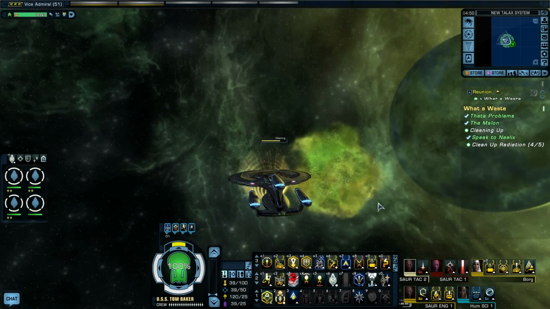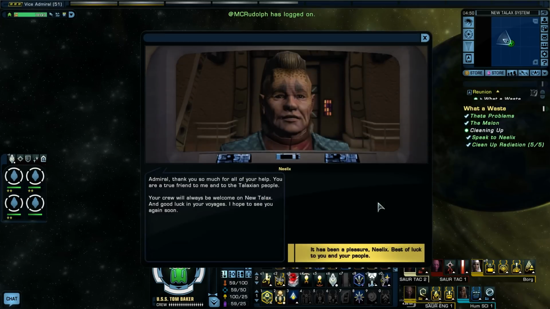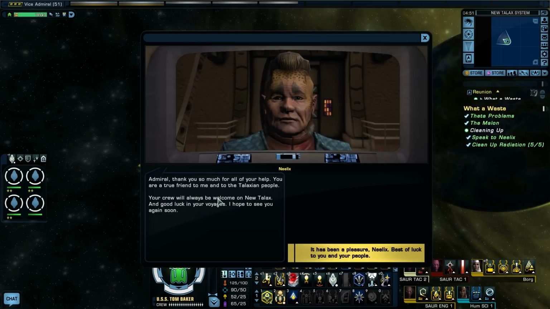There you go, Neelix. Thank you so much for all of your help. You are a true friend to me and to the Talaxian people. Your crew will always be welcome on New Talax. And good luck in your voyages. I hope to see you again soon.